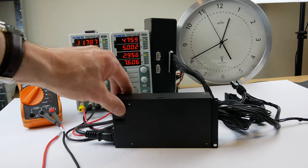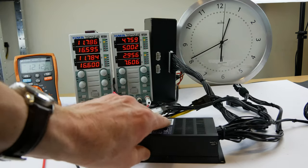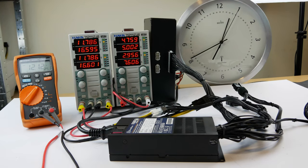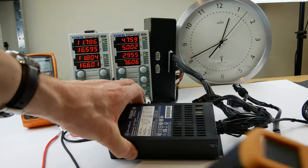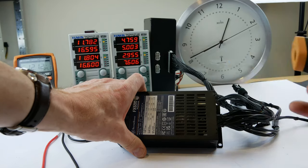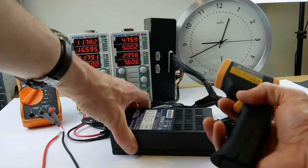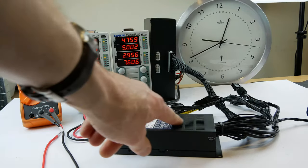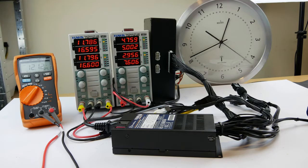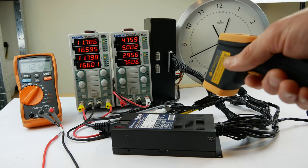Now what I'll also do is have a look at the internal temperature. I'll turn it over. Okay. So most of this here has plastic shrouding on it to help the air get drawn across it. So we've got air being pulled in here and here, which is largely to try and cool this hot spot here. So let me try and get a measurement in here somewhere.